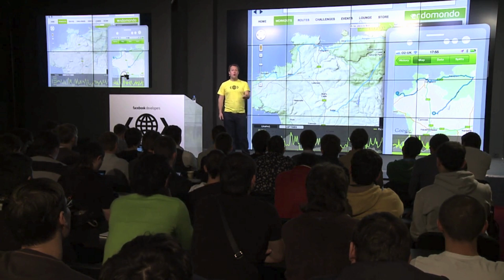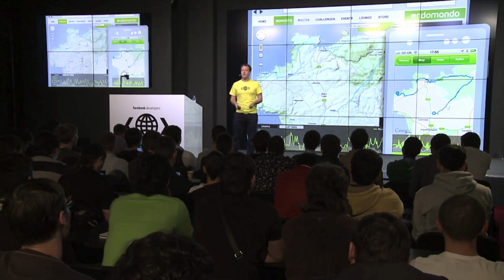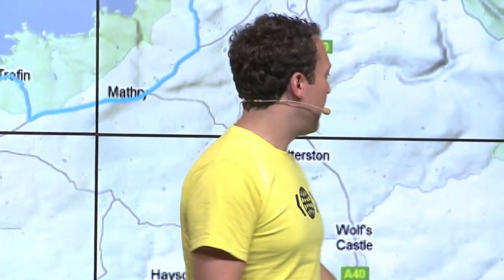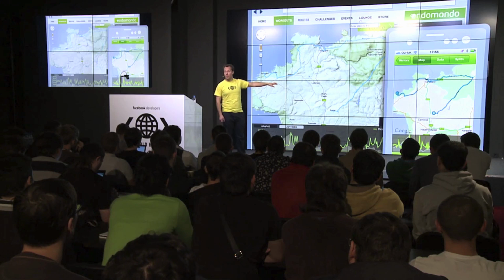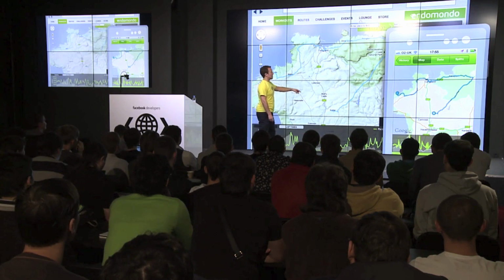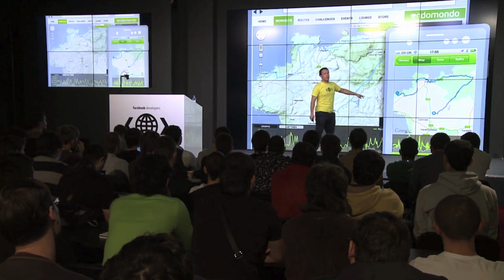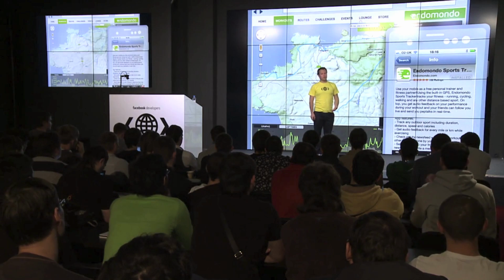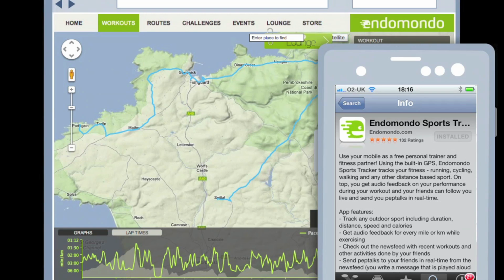They're either a new user, right? That's a new person that Facebook drove to Endomondo. Or they're an existing user who's come back more often. If you do this, the next time you go for a run, you're likely to use Endomondo. The cool thing about this is if the user doesn't have Endomondo's iPhone app installed, we send them to the App Store to download it. So Endomondo got a brand new iPhone user because of Facebook.